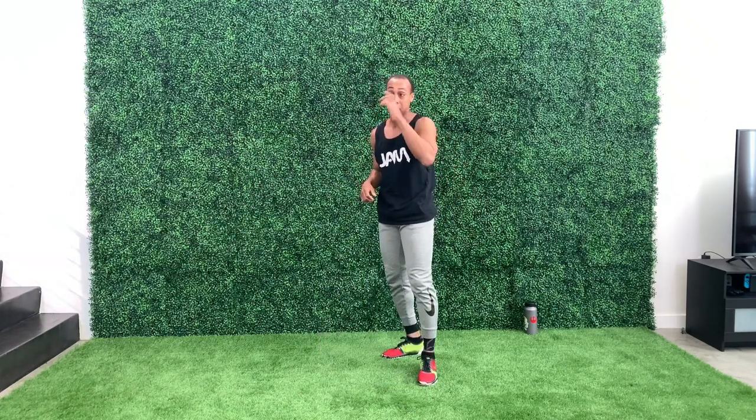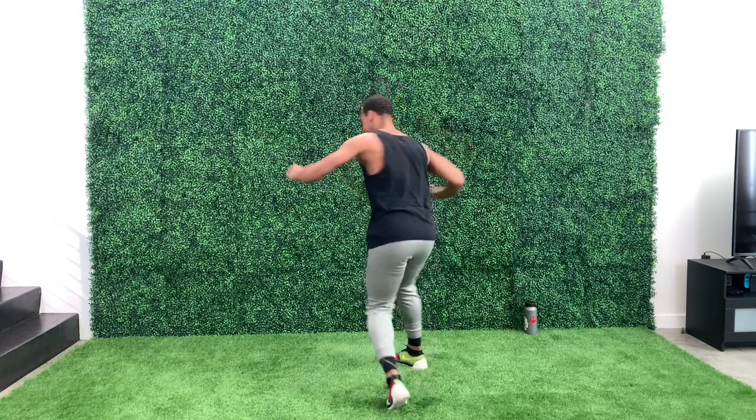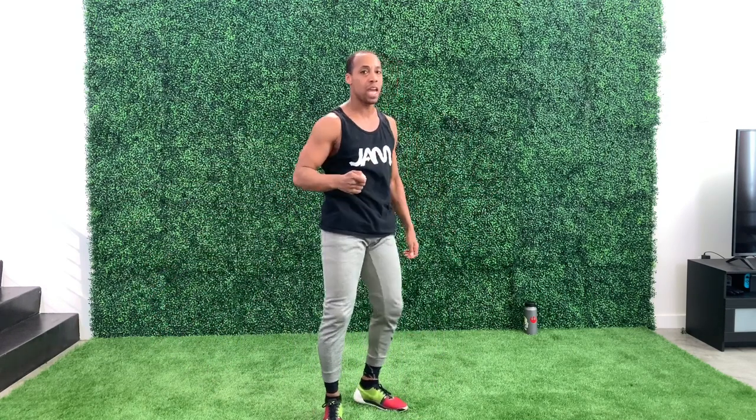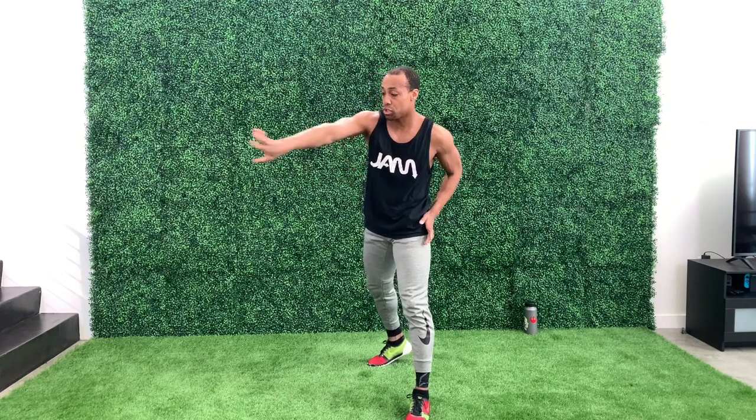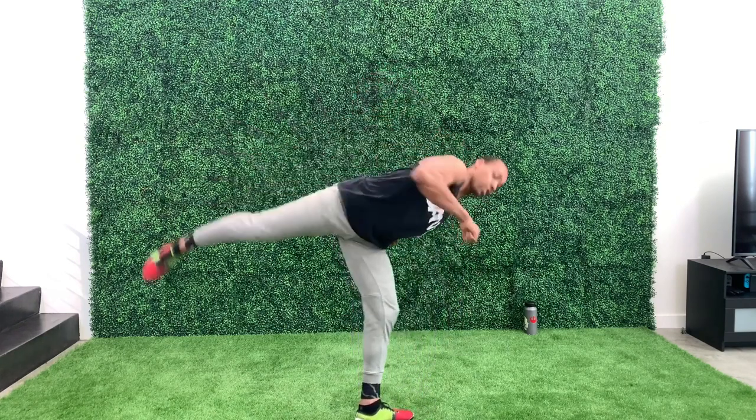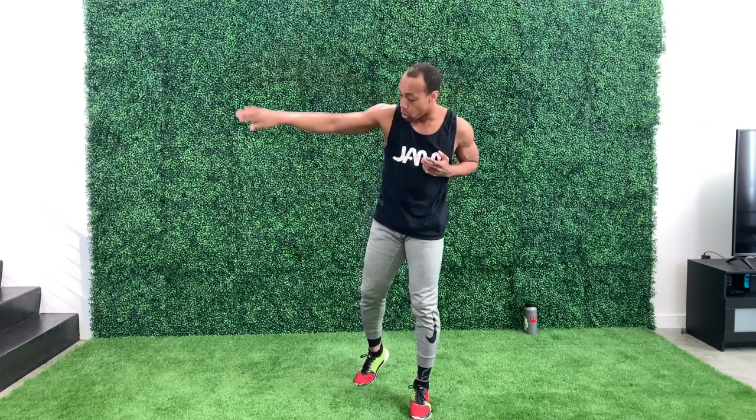Now typically, when you want to devastate this kick, what you do is when you throw and you flick, you're going to go ahead and lean down. So meaning when I kick — bam — I want to take the person's head off. If I want to say I want to finish the kick and look more upright, like for film, what I do is I throw and I continue the arc and bring it all the way back down. So we're going to work on mainly the devastating power of the spin kick. Throw this kick like you're trying to take someone's head off — throw it, place it out, hold it, and get it down.